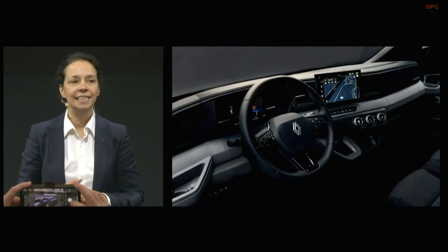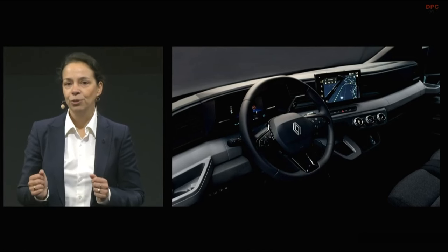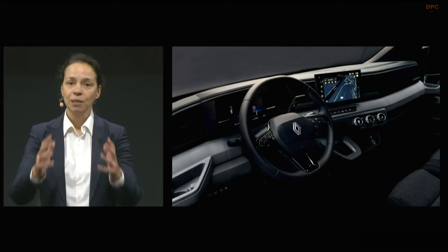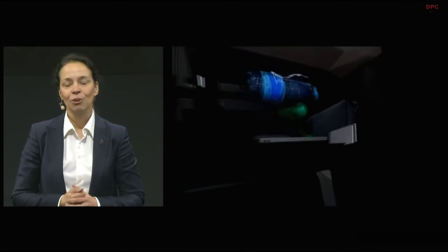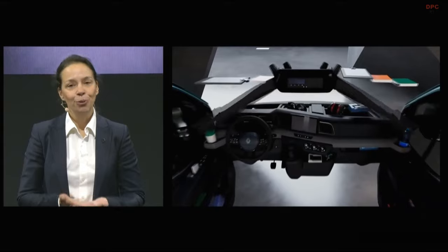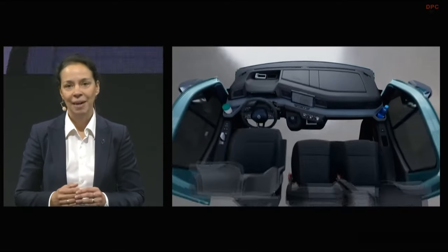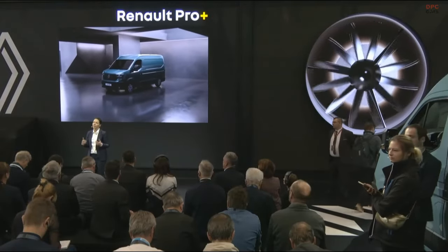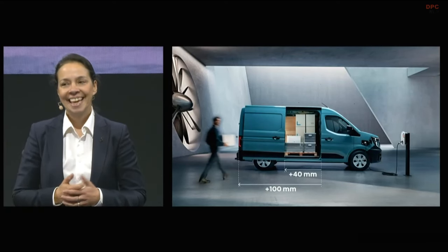The cockpit is no exception — we've changed everything in order to make life easier for our professional customers. It's been designed like a cocoon, with a dashboard facing the driver, once again using truck-designed codes for improved ergonomics. This shape, associated with the sharply sloping windscreen, increases the feeling of space for the driver. The 10-inch screen within easy reach is now becoming a standard across our range. And of course, the mobile office with a host of storage compartments with a capacity of 135 litres, making it even more practical. The cargo area has also been redesigned to offer greater load length and easier layout, with a very straight bulkhead and numerous anchoring points.